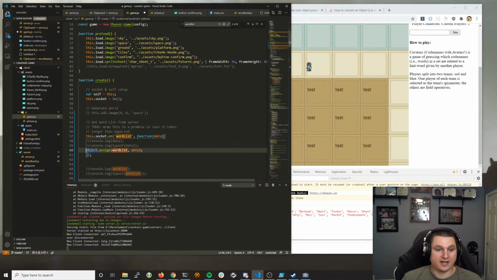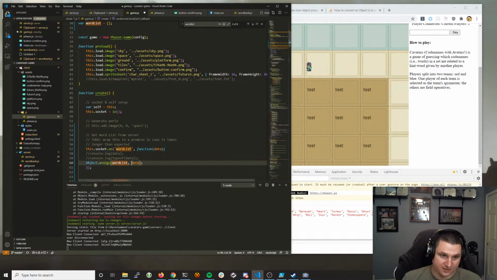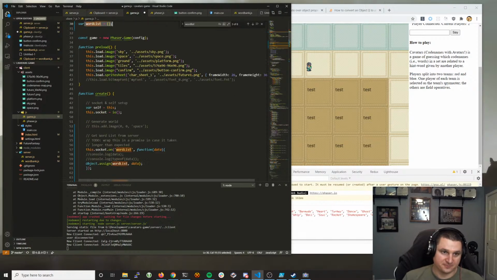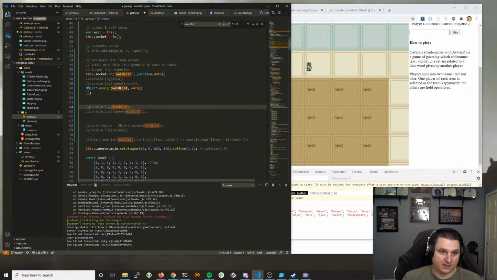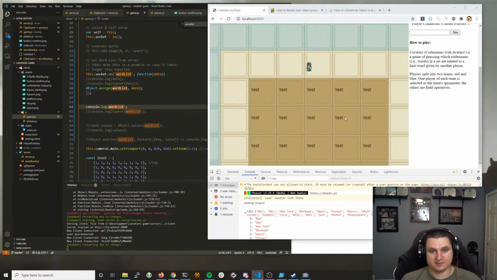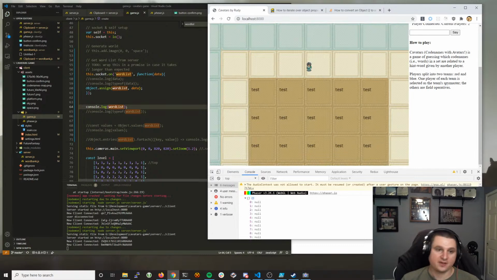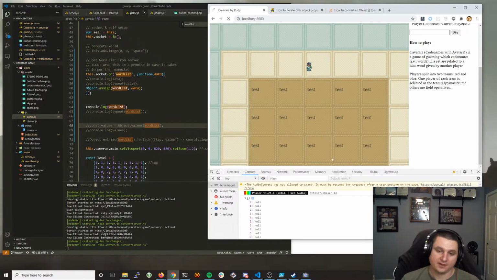Okay. So then I assign it to another object. This is the code to assign an object. You put in the target and you put in the source. So it gets assigned to wordList. And then if I log wordList to see if it got assigned, it says it has.